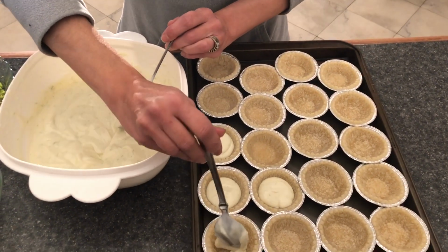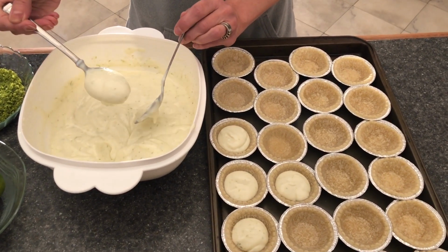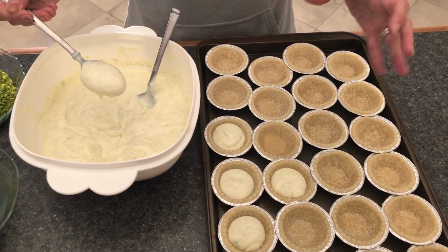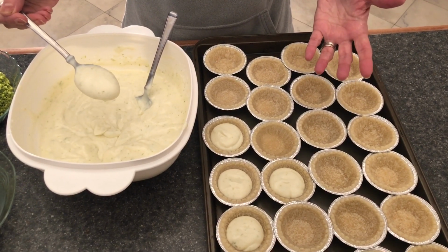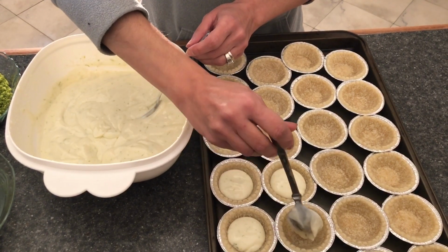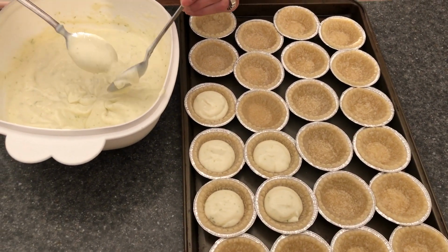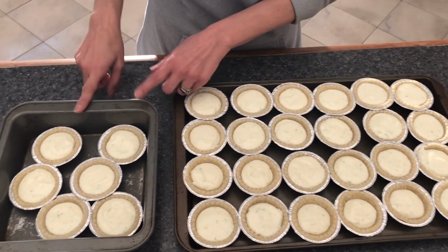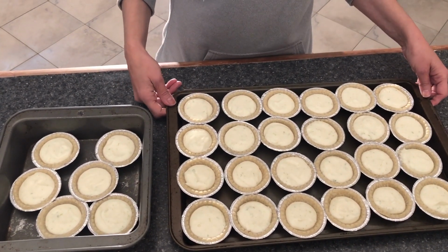As soon as I'm done filling these, we will be popping them in the oven at 350 degrees for about 15 minutes. Now, you want to have your tarts cooked, but you want them a little bit wobbly at the same time too. And they set as they cool down. Yeah, they do, they set. Once we pull them out of the oven, we'll show you. My oven just beeped. I filled all my tarts. I managed to get the other 6, you guys. I had a lot of filling, so I'm gonna pop them in the oven for 15 minutes.